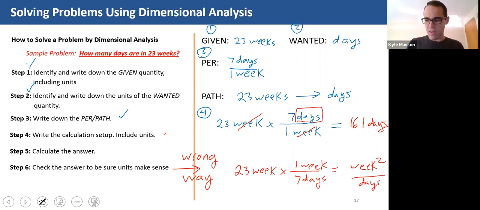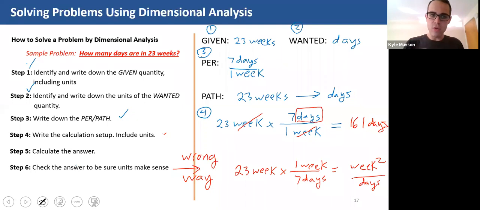right? It wouldn't take us long to recognize, or it shouldn't, that something is wrong here. What is a week squared day, right? Nobody knows. Some made-up unit that we've just come up with in our class, right? So this is wrong. This is if we did something backwards, right? So the units need to be treated the same way as we would treat variables in algebra. So specifically, they need to cancel. If they don't cancel, then we get an answer like this, okay, a week squared day. And this is one of the valuable features of doing dimensional analysis, is that if you get an answer that's complete nonsense as far as units go, you know that you made a mistake.